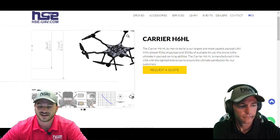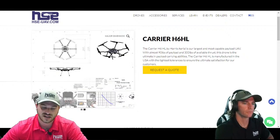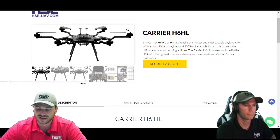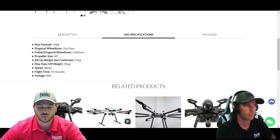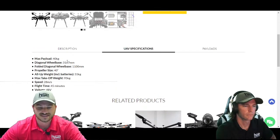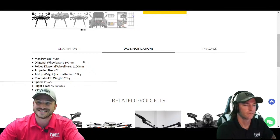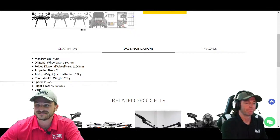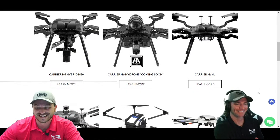You can see some designs here and how it's made. This is a 6-rotor design, which is kind of interesting. It just has some very large motors and rotors to keep it in the air. Again, you can find more information here. You can see the specifications here as well. Some super impressive specs on this. It's over 3 meters across, to give you an idea of the size of this, 3 yards across. It's pretty massive. I can't wait to get over there, and when it's demo day, can't wait.